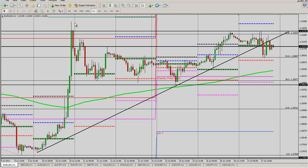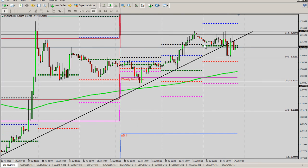But the important thing is that both of these little double top points have stayed below the high of the Fed news. So it's very significant when we have highs and lows from a Fed announcement, from any central bank type of announcements. When those highs and lows hold, they become very significant. And this high has held very, very well. This is 132.05, and it's held for more than a week, and we've been up around this area, kind of creeping around, but unable to break above that.